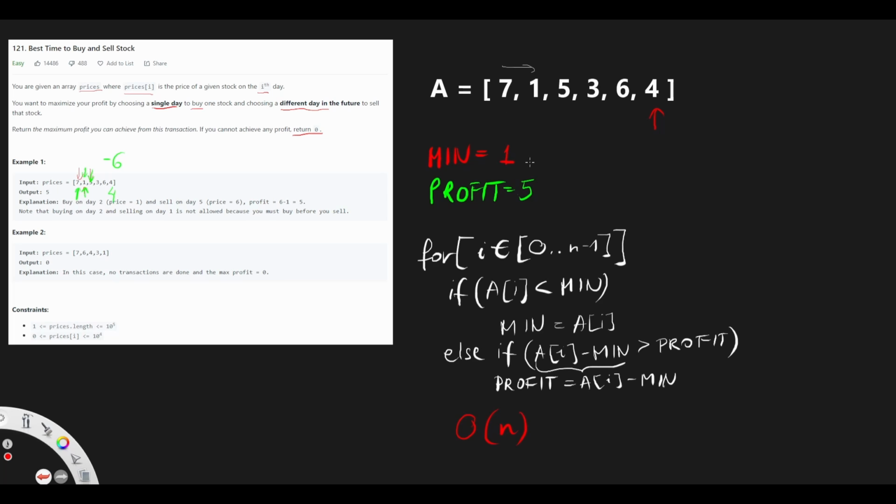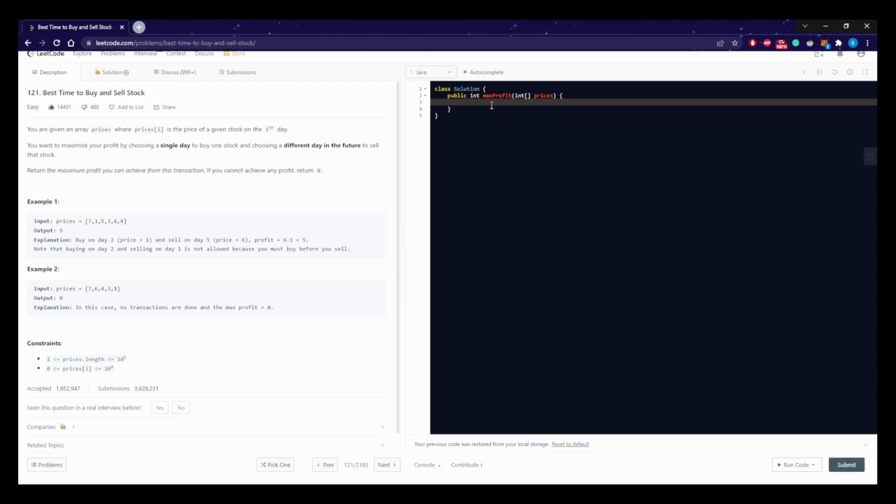Alright, let's implement this on Leetcode as well. There are different ways how you can start implementing this algorithm. You can start from the 0th element or the first element. It doesn't really matter. I'm gonna start off of the 0th element as the minimum value. And in that case, I want to make sure that my prices array is not empty. So let's create a guard clause for that. If the prices length is 0, then I want to return 0. And after that, I can initialize my profit to 0 and my minimum value to the 0th element of the prices.